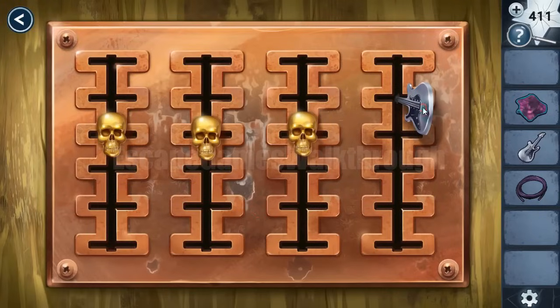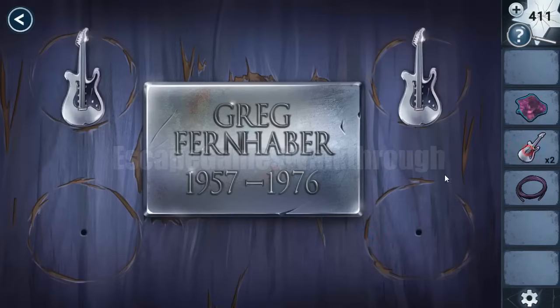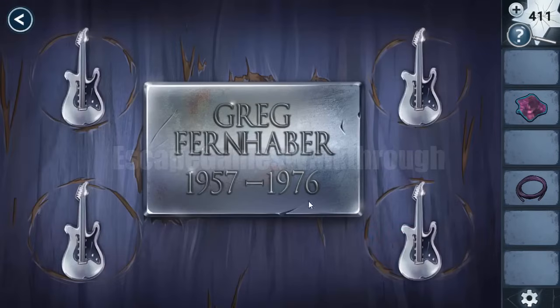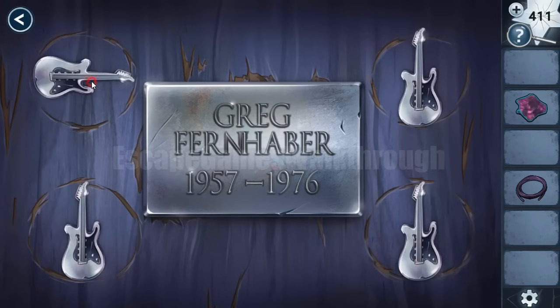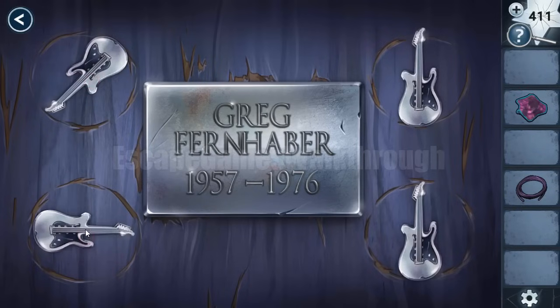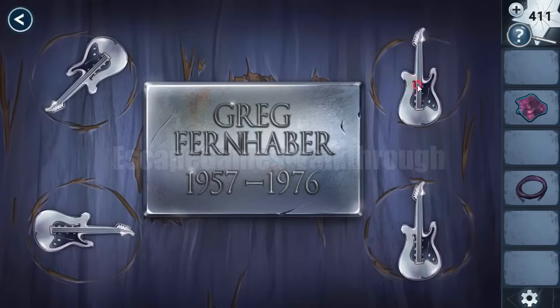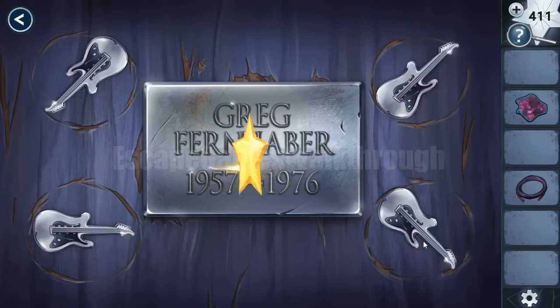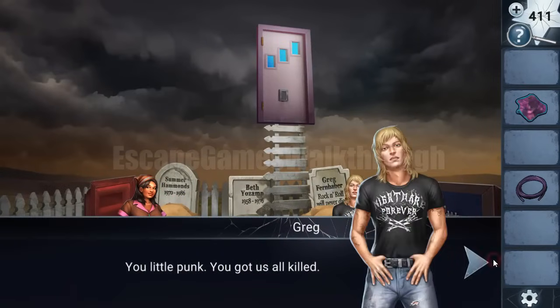We can take another guitar pin from here, and then let's put them here. To open this coffin we need to rotate them in two directions, and the hint is this cloud. So we can see it's pointing to the bottom left, and it's pointing to the right. Alright, then it's up right and down right, up right and down right. So the second coffin is opened, and it's Greg.